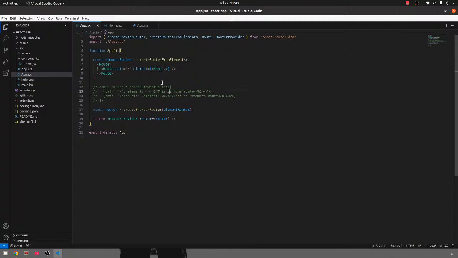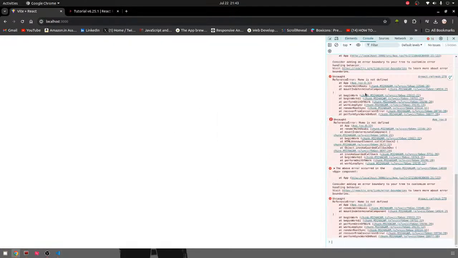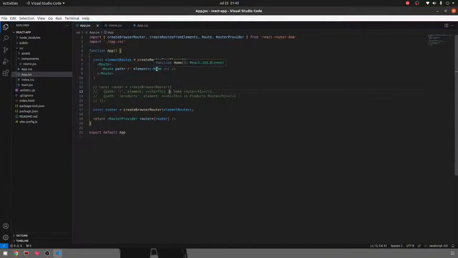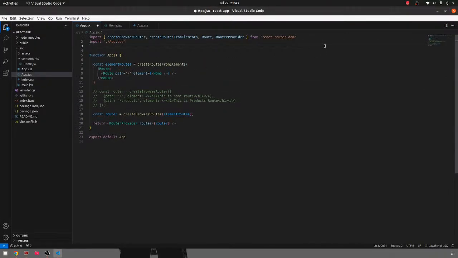Why? Okay, let's see the error. There must be an error. Home is not defined, so we have to import Home also.